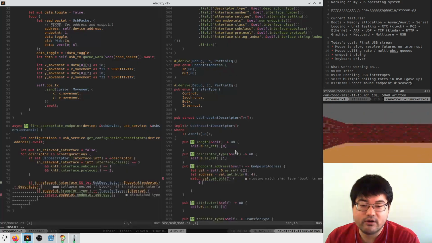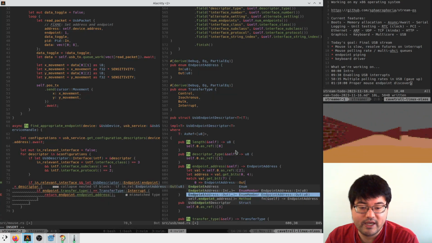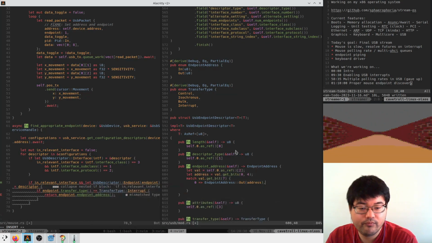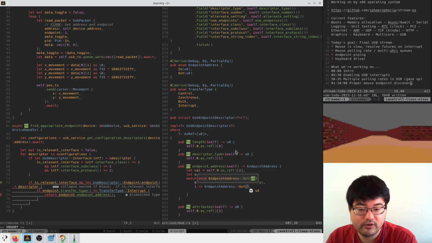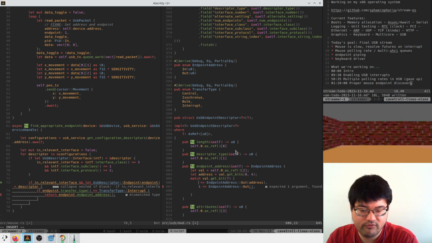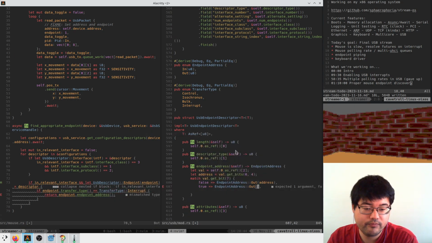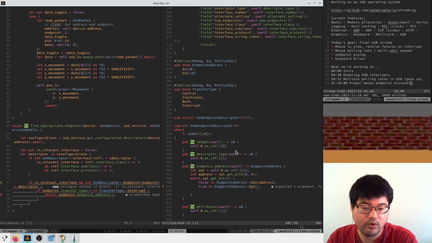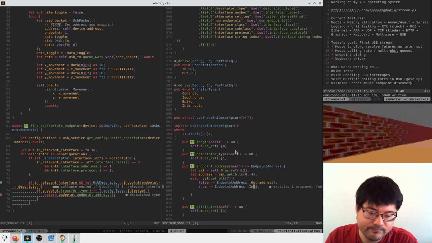If it is 0, it is an endpoint address out. And if it's 1, or sorry, this should be false and true. If it's 1, that's an input.